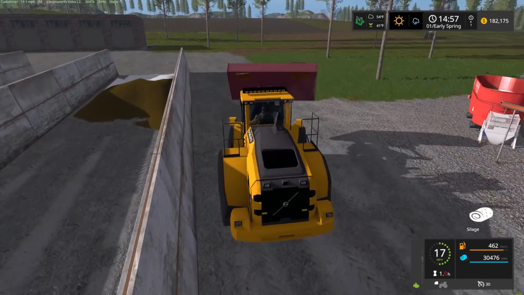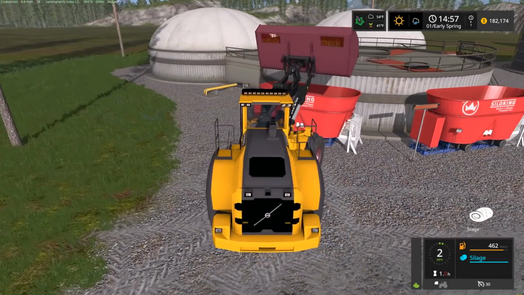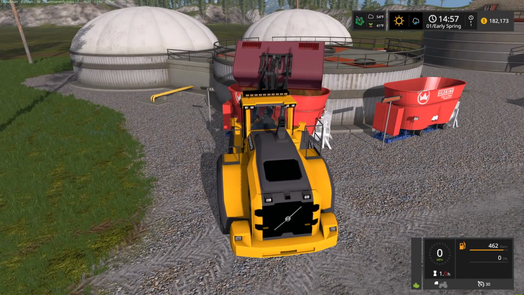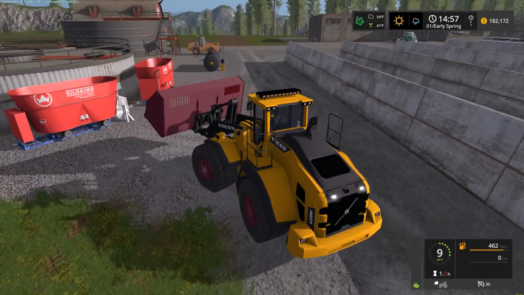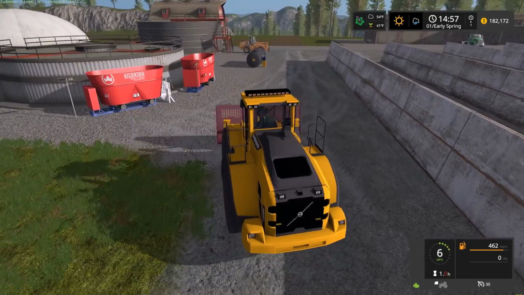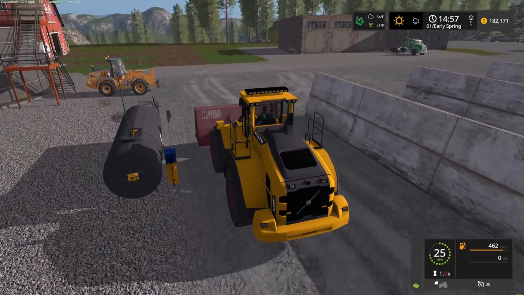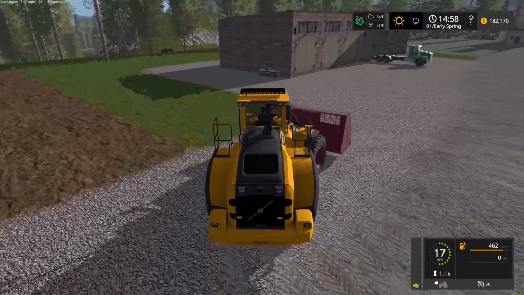So, you know, you got time, and that's what I didn't quite understand with the last one. It was only 5,000 max. It took forever to do it. So, yeah, 15,000 a day, 50,000 capacity now. You can go ahead and do other things, and you don't have to sit there and babysit the tank.